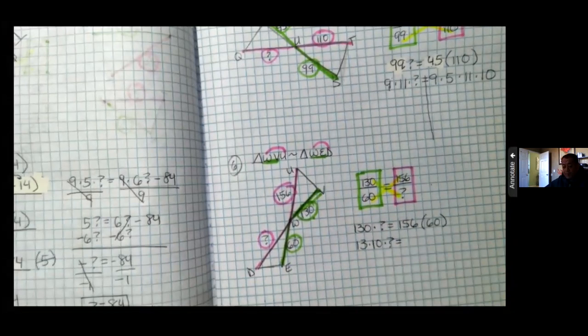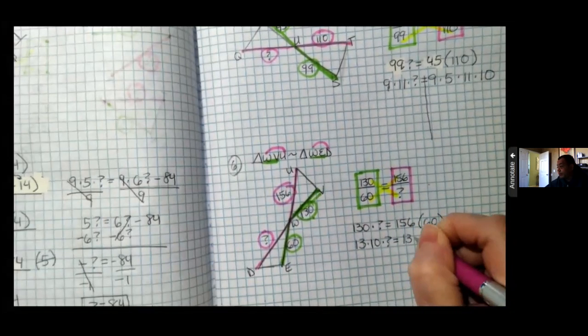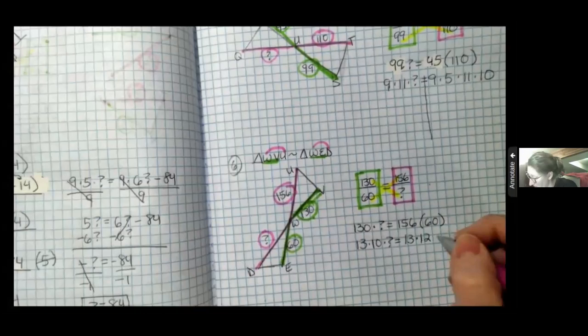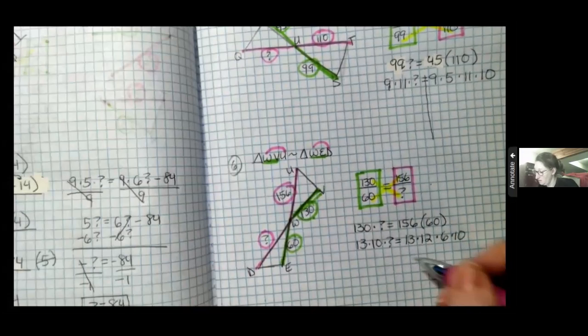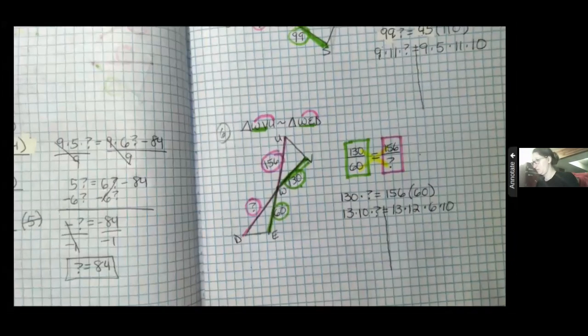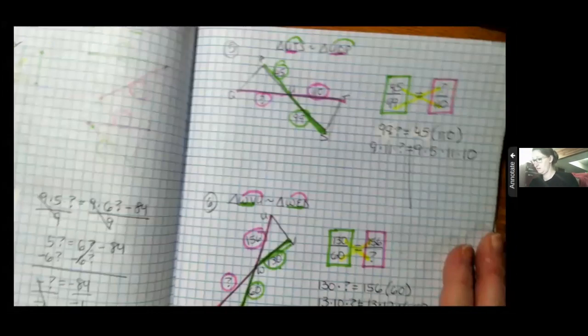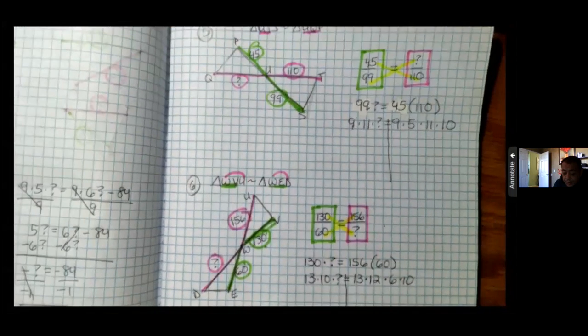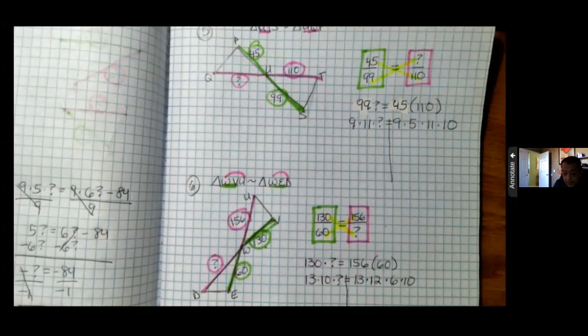Let me help you, 156. Probably 13 times 12 gives you 156. That's what I thought, but I wasn't sure. So then they can go from there. Okay, so I'll take pictures for those that needed that. And then they're also on here if you guys need them. Also, email it to them, but also remember the video. I'm also recording right now. That will be in the video.